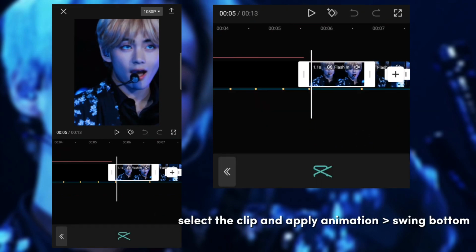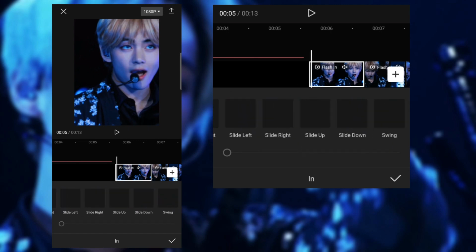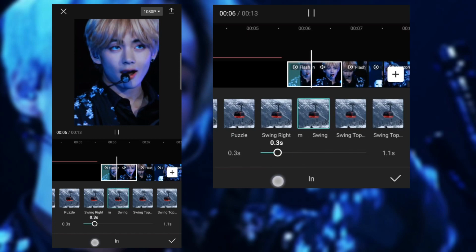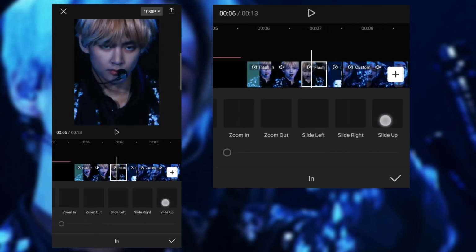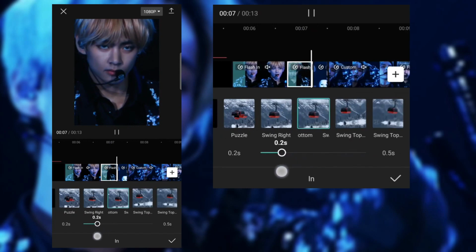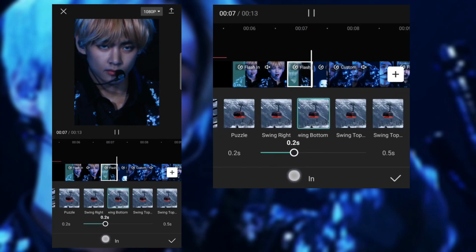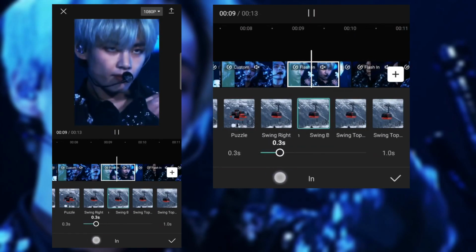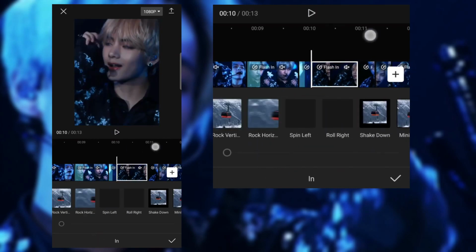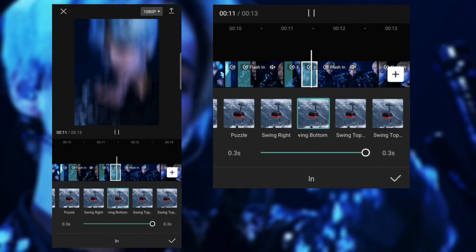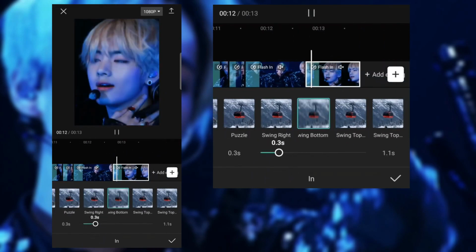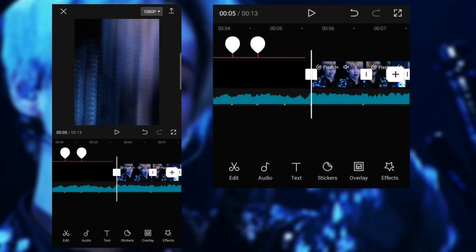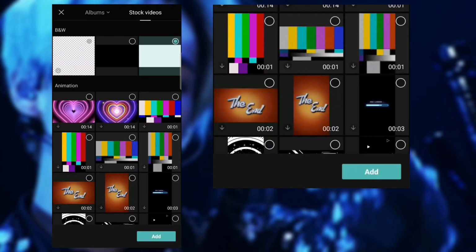Select the clip and apply animation swing bottom. Now apply white flash effect.